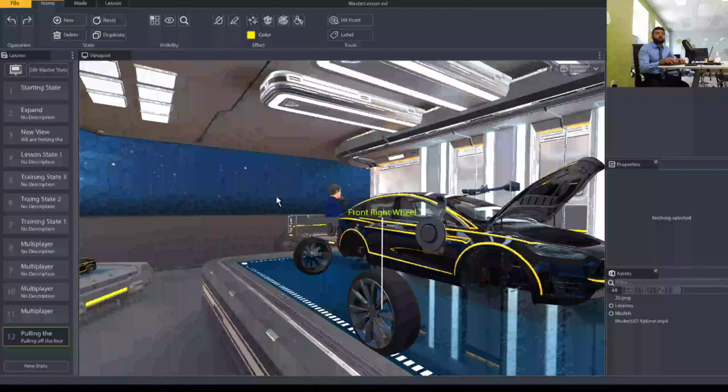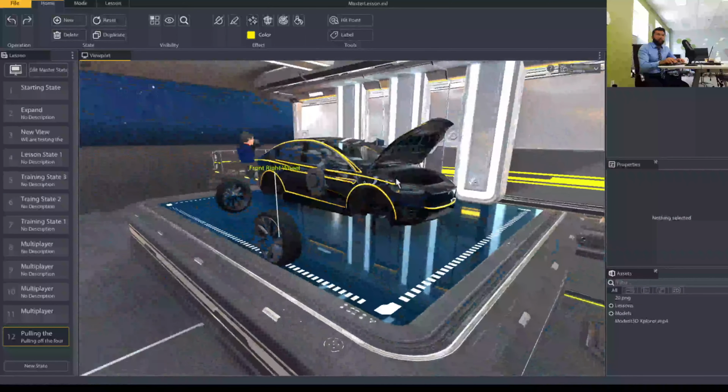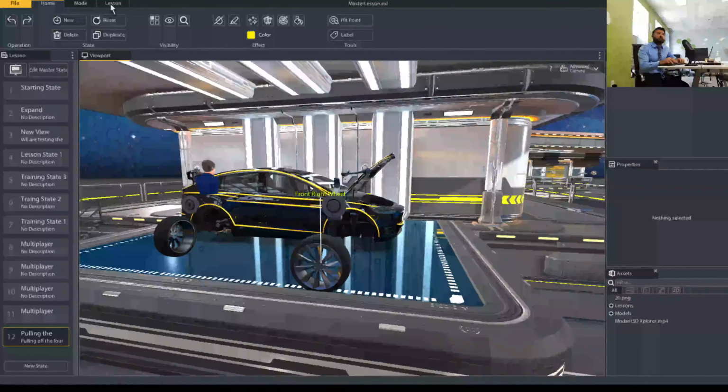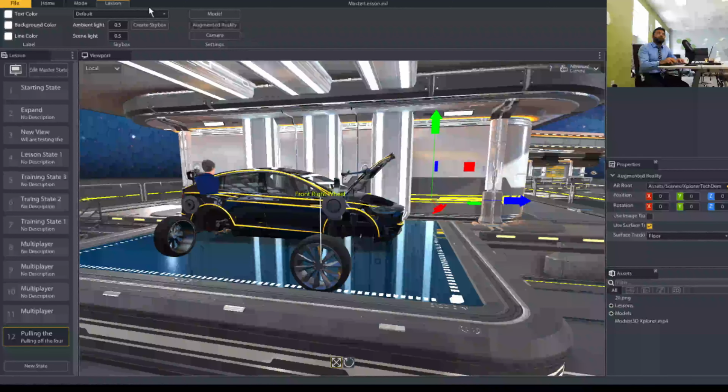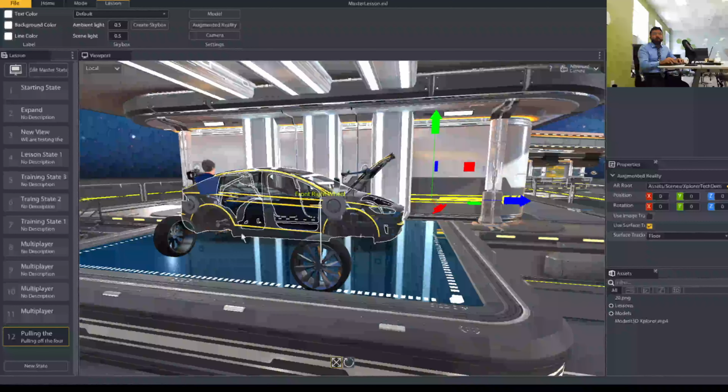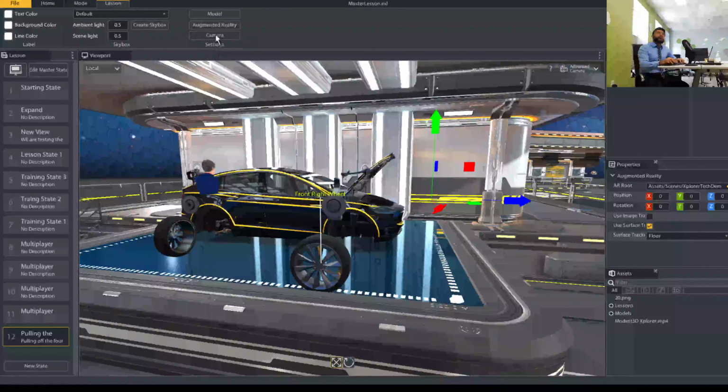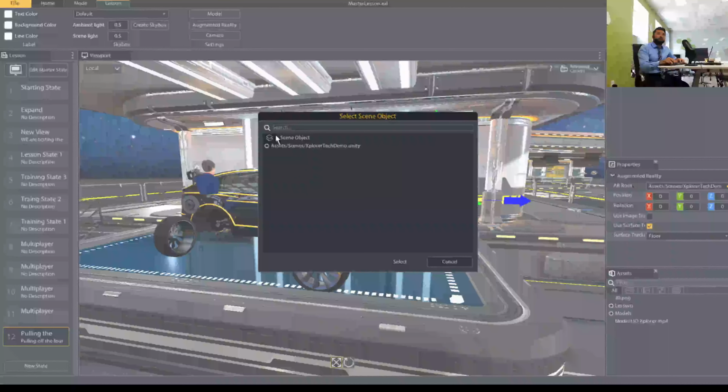So if I stop here, there's lots of other features and functionality here in Explorer Creator. For example, if you want to set your information for augmented reality, you can do that just by clicking here. And you can choose what you actually want as your augmented reality route. So if you want to do the augmented reality training based on the car, you can drag it into your augmented reality route area. Now you can see right over here I have my AR route, so I can drag my model that I would like to set as my augmented reality route right through here.